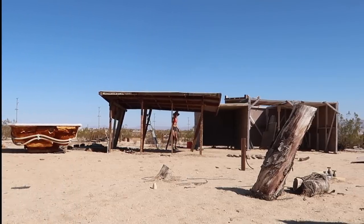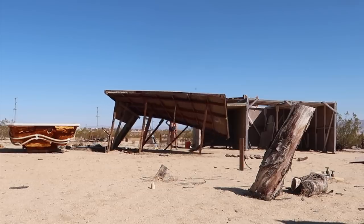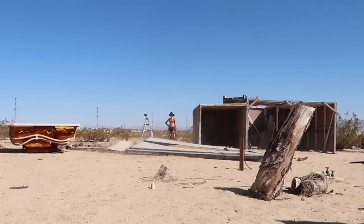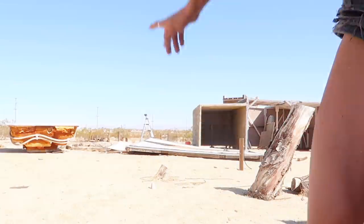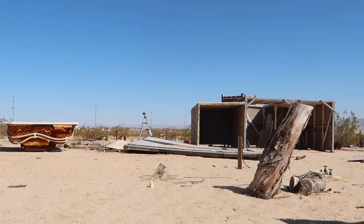Anyways, let's get back to the fact that this structure is just gonna fall on down, and that's where the pipe burst. Okay, keep that in mind. I would typically never take down a structure like that, but I wasn't about to stand up and take that roof apart. Did you see how quick that fell? Okay, now for the one behind it.